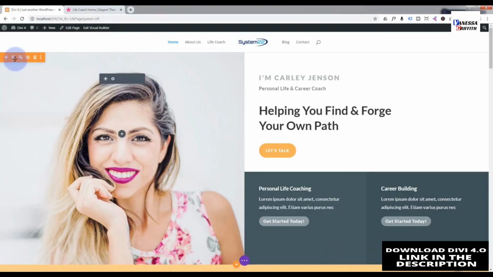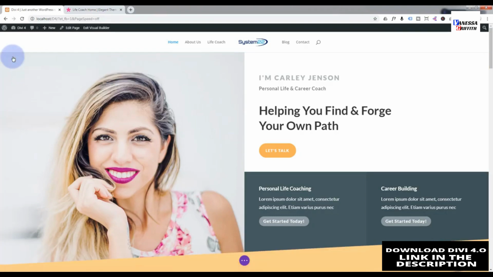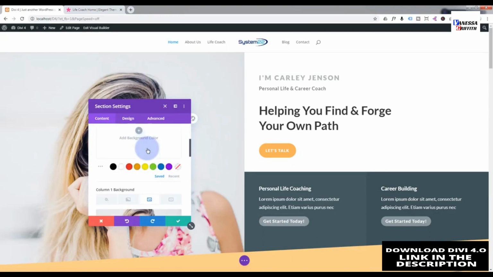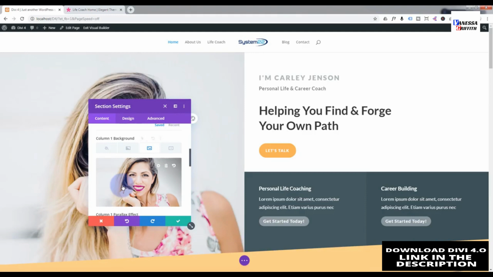If it's a duplicate section, it's orange like this. If you just hit the little cog, this will be column 1, that'll be column 2. Let's go to background, and if we go down a bit to the column 1 background, you can see it's this image. You can simply hit the trash can to replace it and put your own in there.